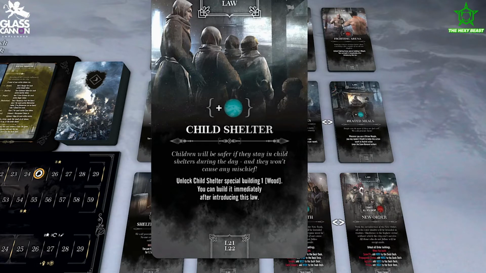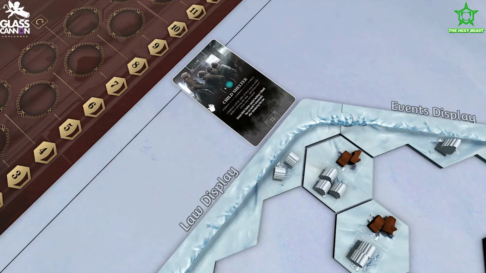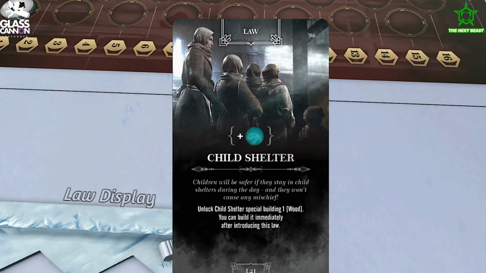So we introduce the law, we put it in the law spaces around the outside of the board. Let's do this now. Okay, so now we're going to move this law over to this display over here, called the law display, and we're also going to advance our hope track. Let's do this now. Okay, so when we advance in the hope track, we can either choose to flip one of the tokens that has not been activated yet, or we can choose to add a token from the bag. In this case, I think we're going to add a token from the bag. It's worth also noting that activated tokens don't really mean anything right now, but cards will check for them.